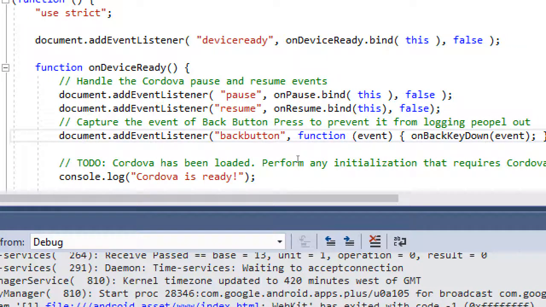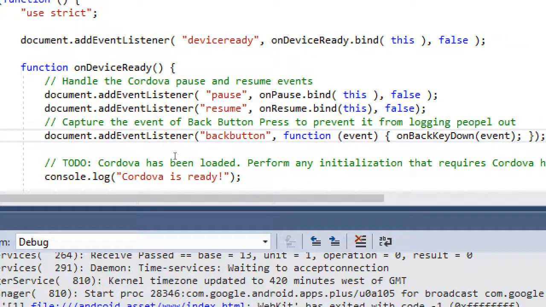Yes? Is the back button a kind of click event? It's a kind of click event. It's a special one because it comes from a physical back button on the device. It could be an attached event or a click event. I have to check exactly which one this is here, but yes, it's an event that happens on certain devices, because iPhones don't have this. iPhones don't have the back button. Android devices do. So if you're on an iPhone, it's just going to ignore it. There's no back button to press, so it'll just ignore it. But on an Android device, there's a back button, and that's what I'm capturing when I press it.